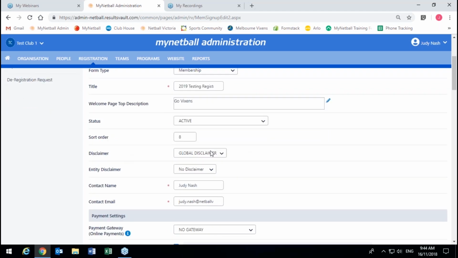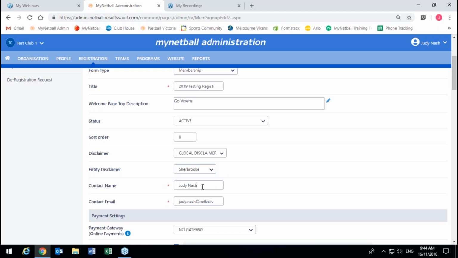The disclaimer is a global disclaimer, so it's the Netball Australia terms and conditions. You cannot edit that. Entity disclaimer, you as a club can actually add your own disclaimer, or association and league can add your own disclaimer. So you can see here I've got several to choose from, but I can only add one per form, and they have to tick that they've read and approved and agree to the terms in it. So you can select one. You can see there, and that means that the participants have to tick that they've read and approved or agree to the terms. So examples of how that might be used, it could be a photo consent form, that they agree to the club code of conduct, terms, codes of behaviour, those kinds of things.